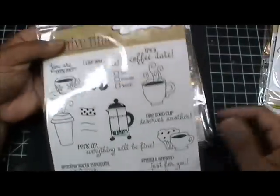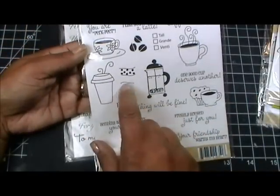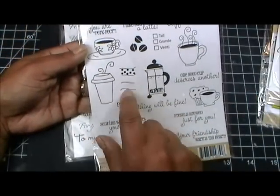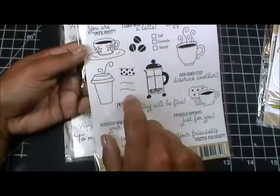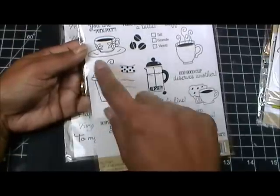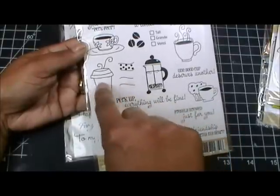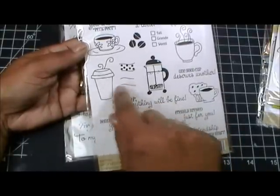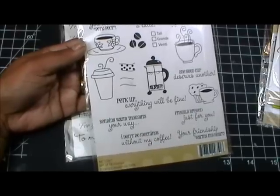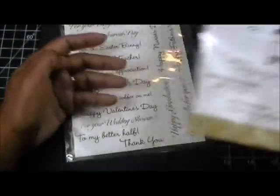The next one I'm using is 'You Are Perfect,' and I'm using this coffee cup right here as well as this piece here. I know I explained this when I first released the stamp set - this piece is used like a sleeve. You're going to stamp your cup and then use this to stamp right here, almost as a sleeve for it. I'll show you when we're cutting out that little cup. So I'm using those two from here.